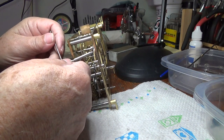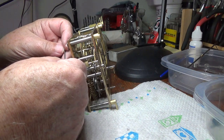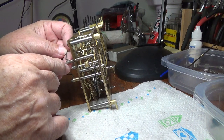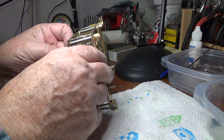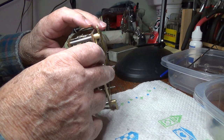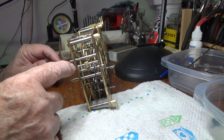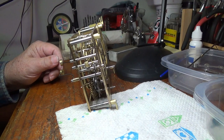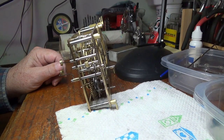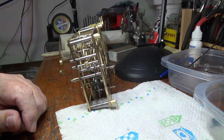Anyway, you get these levers aligned where you need them. Get that started that way, and then these will slip into the hole, locks in place, and then you have to put a pin in here to keep it from sliding back out. I've never seen one put together quite like this. It's really kind of a pain in the neck, one of the hardest ones I've ever had to put back together.